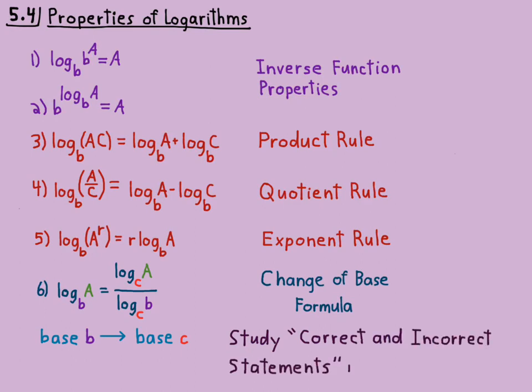So in the reading or in the learn section online, you want to study, there's a little colored rectangle, and the title is correct and incorrect statements. Make sure that you look those over, and the things that say that are incorrect, don't do those. Because people make mistakes on these a lot, and they're not that hard as long as you don't start making up rules. Some things don't simplify, remember, so don't force them to simplify.